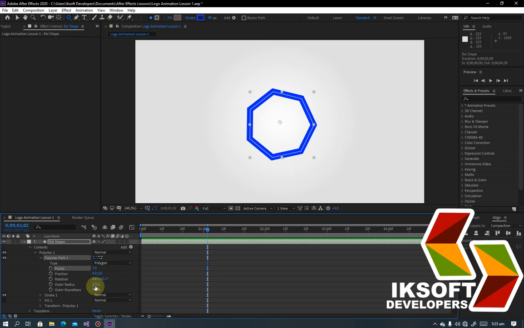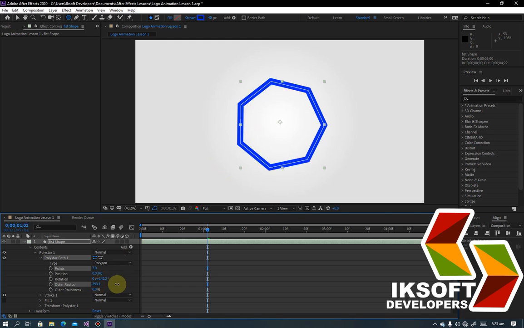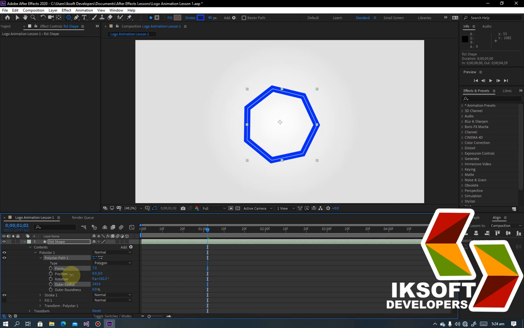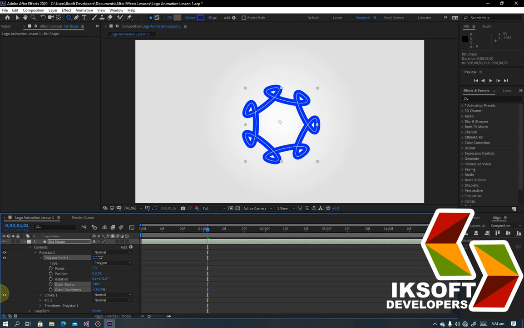Good. So with this, the position, we have the scale, the outer radius, like that. You see, we have the outer radius depending on what you want to do, right? So I would like to keep the outer radius like this, and then we have the roundness of it. You can decide to work along with the roundness, and it depends on whatever you want to do. So I like to choose it to be exactly like this.